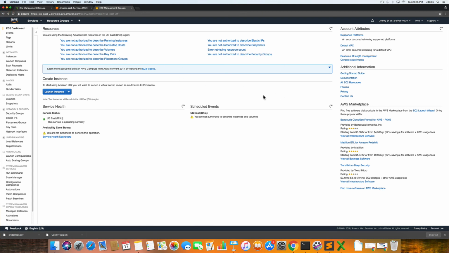So that's it for this lecture. We created an IAM user. We gave that user full access to S3. We verified that that worked by logging in as the user and navigating to S3. And then we went to a different service and viewed the errors that you would receive if you didn't have permission.